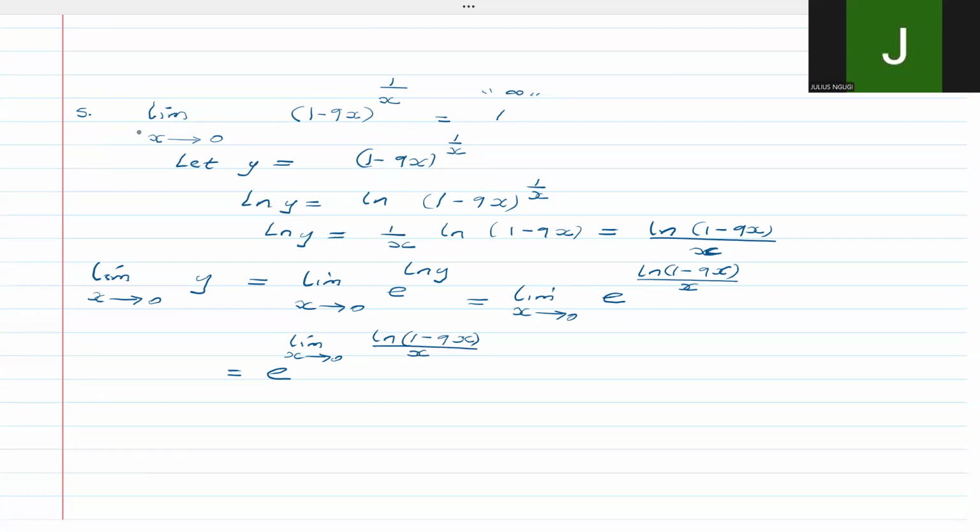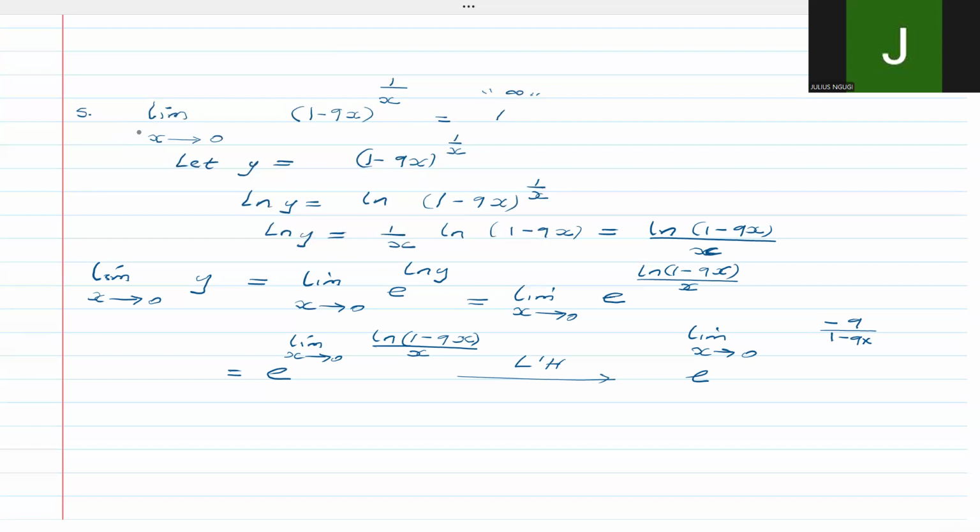And if you check the exponent part, if you substitute 0, you get ln of 1, which is just 0, and then divided by 0. So again, it's the indeterminate form of 0 over 0. So what you do, you differentiate. Now here use L'Hopital's rule, and a long arrow, and I'm writing L'Hopital's rule. So you have the exponential power, limit as x approaches 0. The derivative of the numerator, ln of 1 minus 9x, is just minus 9 divided by 1 minus 9x. And then the derivative of x is 1.